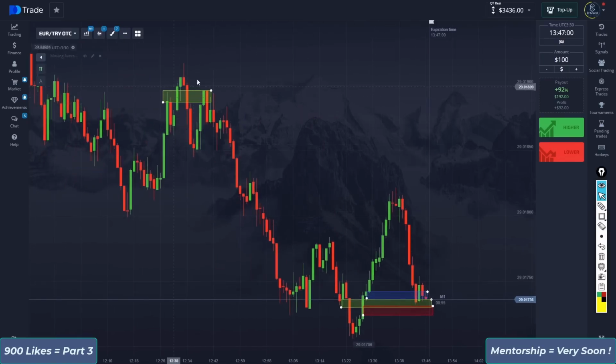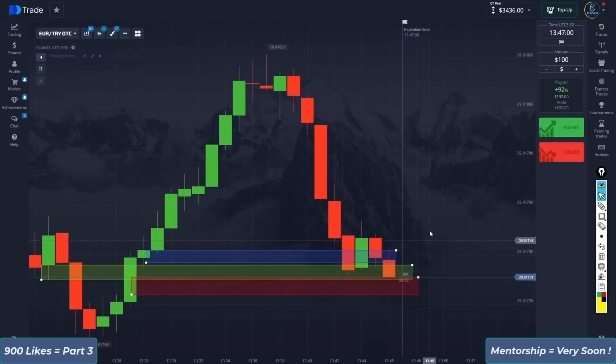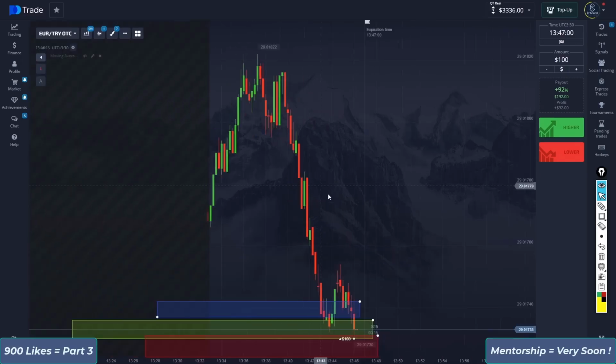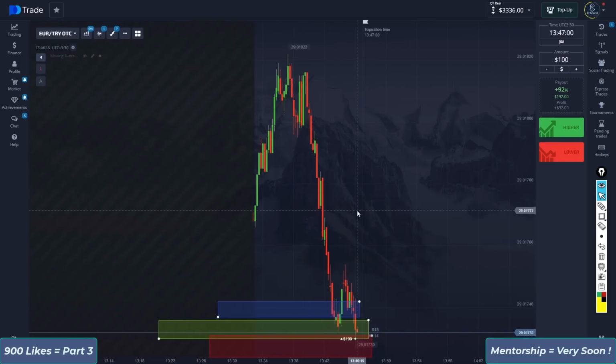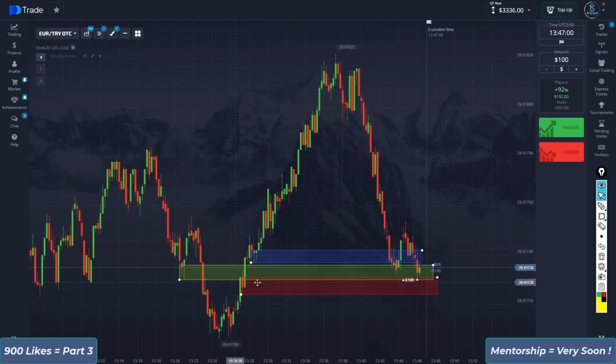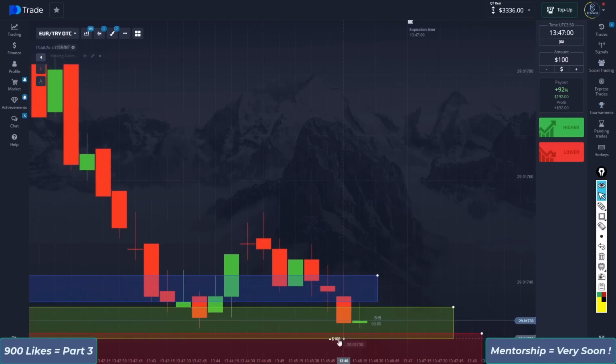Okay, so let's check this QM. Let's see if we have the confirmations at the lower time. Oh, coming down. Let's go. I entered right here, okay, at this red area. Let's go to the 15 second. I want to show you the importance of the right supply and demand. Okay, this is the demand right here. And I entered exactly at this red area.